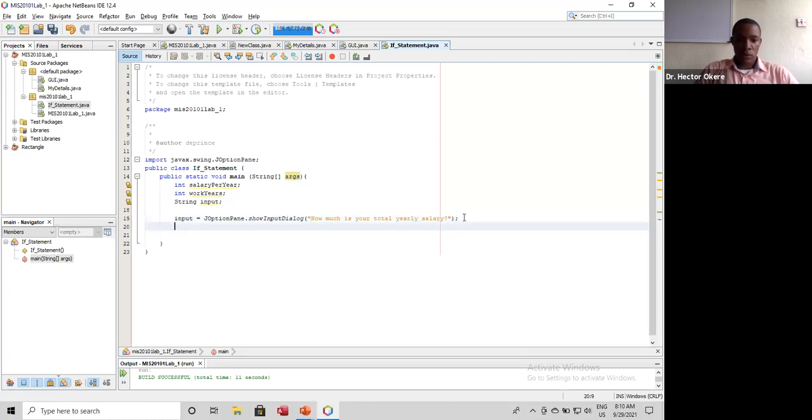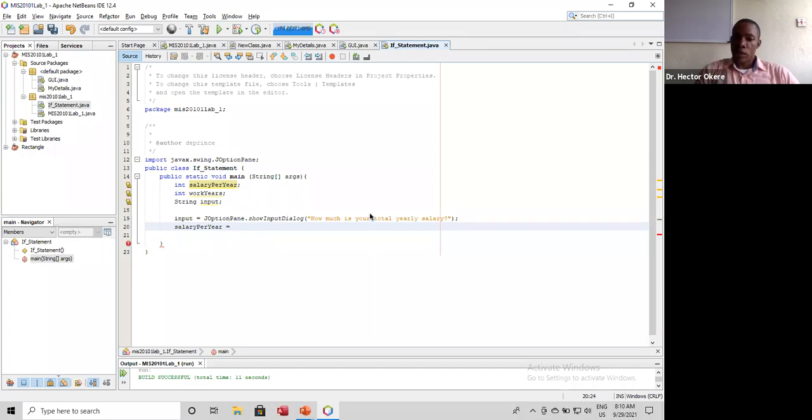Now, salary, do you remember salary per year? Salary per year is equal to, remember, this will come in as string, right? We did that in the last class. It will come in as a string.